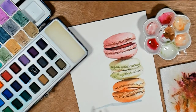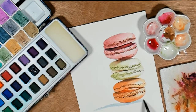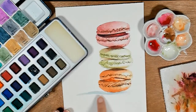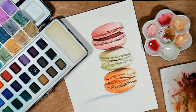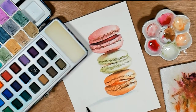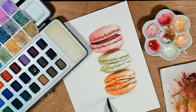So this is the first layer for the shadow, and then I'll add another one later. Yes, there's shadow on the table, but very, very soft shadow. Since the light is coming from here, the shadow is up to here. So the soft lighting also gives a softer shadow. That's really what affects the kinds of shadows that you'll see on your objects, the kind of lighting. Very bright lights also give really bright highlights and really stark shadows. But for this one, because of the soft lighting, it gives just the nice shadow.